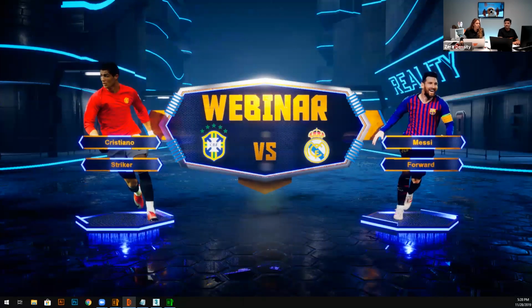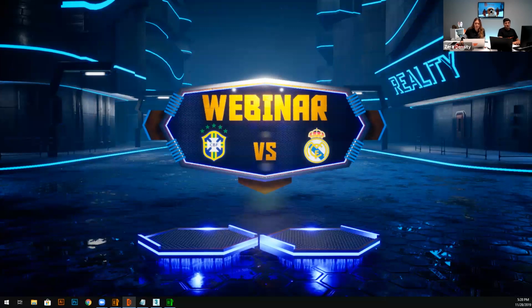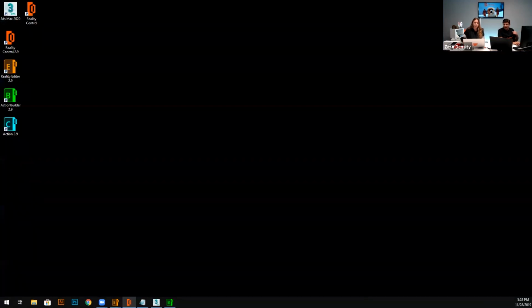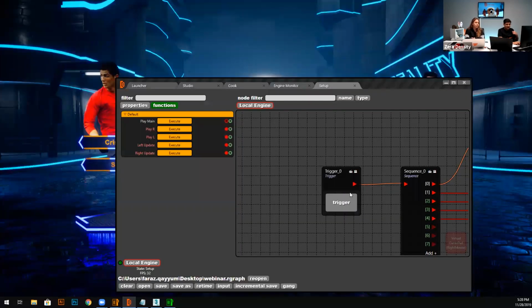You see? The animation that you are seeing right now, the pad animation, is from the sequencer. And the fancy particles and text plates and player transition, it's all from the blueprint. I connected them together in my R graph with the help of this trigger node.